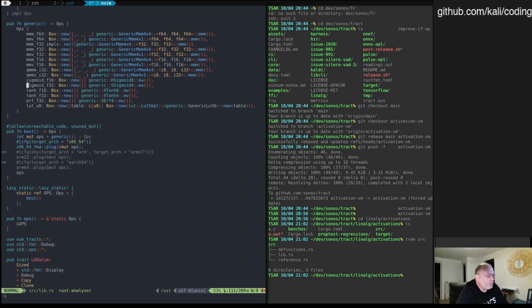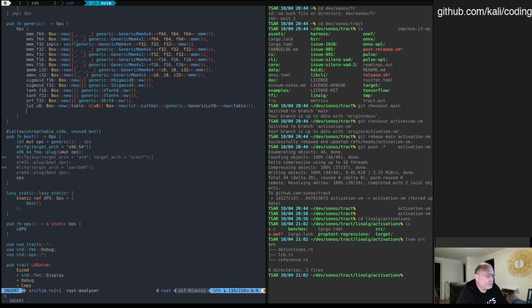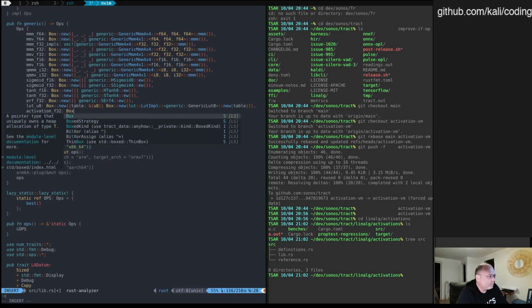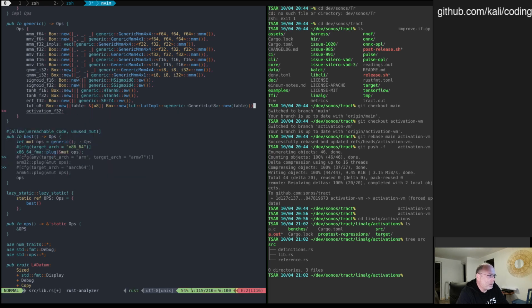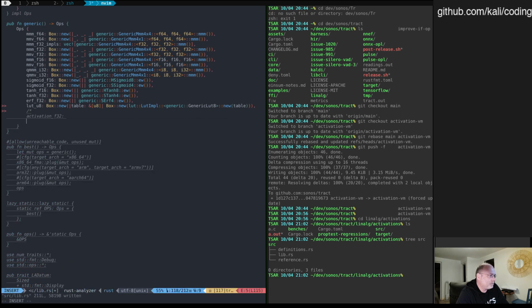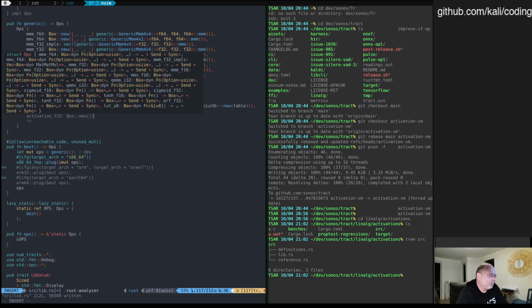So what we are actually discussing is that we are going to add a function here, which I think will be activation F32, and this function will take, I mean, I'm not going to do it right away because there are a lot of things that will be lacking, but it will be a pointer on a function.